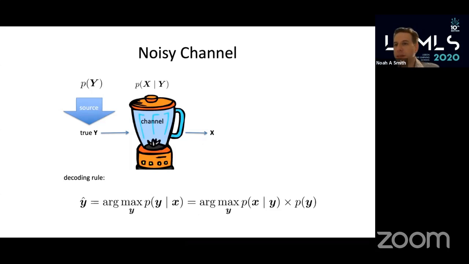But fortunately, because we remember Bayes' rule, we know that we can maximize instead the product of p of x given y times p of y, and it will give us the same answer because these two quantities inside my two argmaxes on the slide are proportional to each other. So the idea is that you want to pick a y that is both likely on its own and also likely to have given rise to the evidence that we observe x.